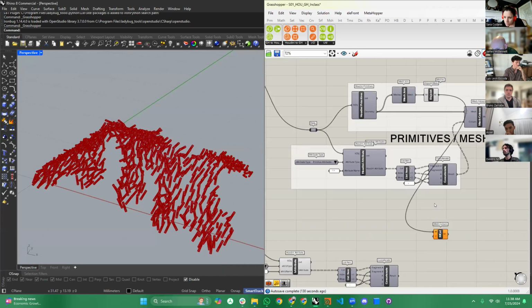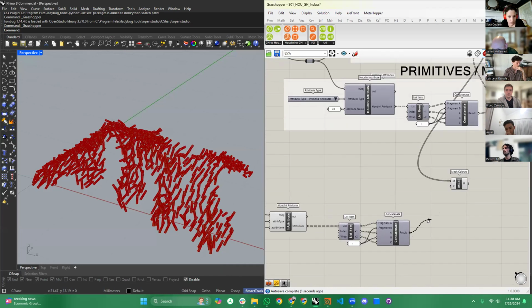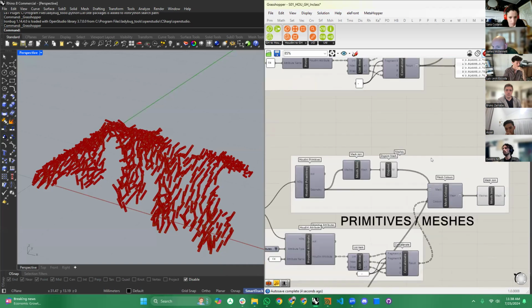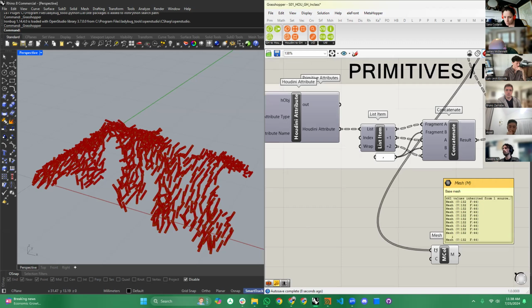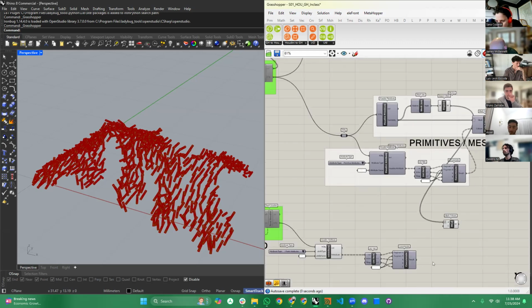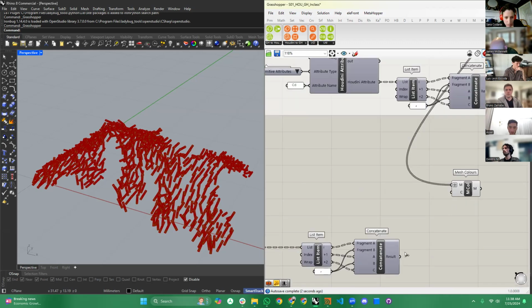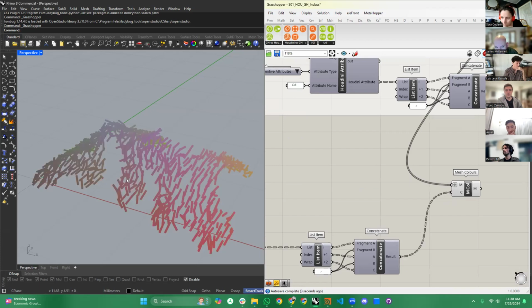take my meshes. I'm just going to graft this before I connect it so that the data structures match. Control M, which will turn off the preview, and there I have my colors coming through. Then I can do a mesh join, so that it's one mesh, so that I can display it at faster speeds because individual meshes will be slow. And to do that, I would flatten so that they join properly.